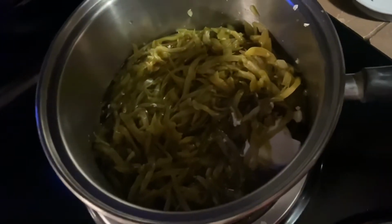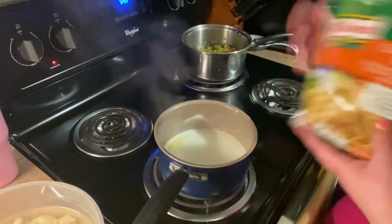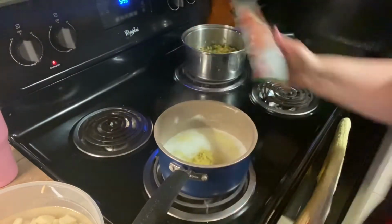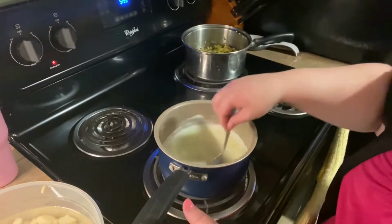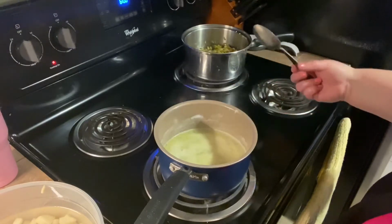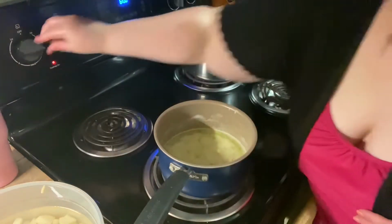So on the side, I just made some of the Knorr pasta sides, the cheddar broccoli, I believe, and chicken and broccoli. What is my deal? I cannot talk today. But anyway, I'm just cooking this according to the package, and then I also have some green beans in that steel pot in the back.